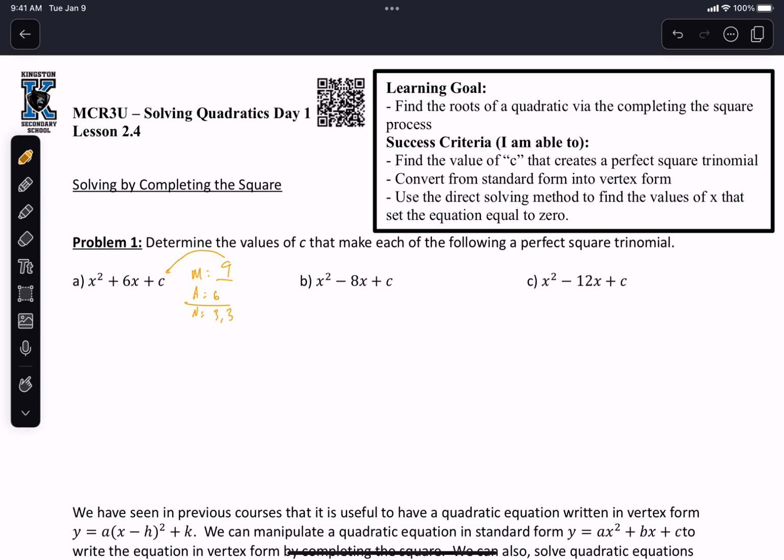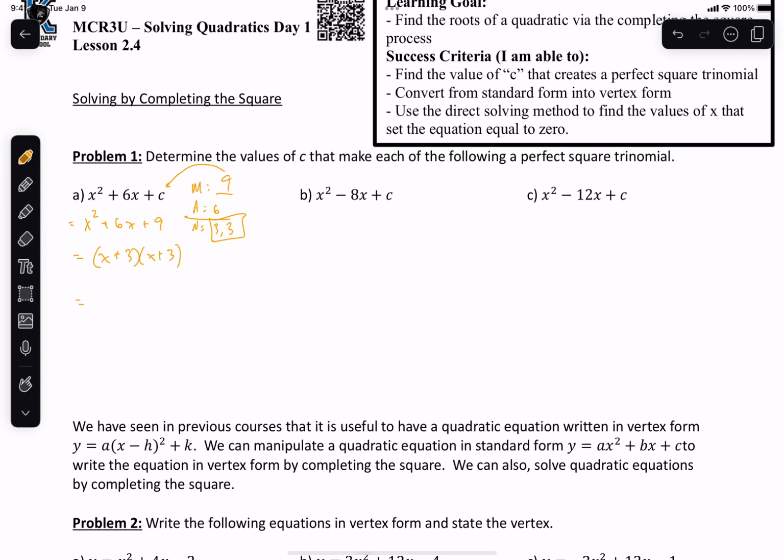And so when I go to write this as a perfect square trinomial, I can go x squared plus 6x plus 9. And when I factor this using the two factors that I have, I'm going to get x plus 3 times x plus 3, which then condenses down into x plus 3 squared. This is a very important part of the completing the square process. You can see here there's an a value of 1 and no k value, as we would have written in grade 10. So there would have been no vertical translation up and down. This would have been a horizontal translation to the left 3. It is now in vertex form.